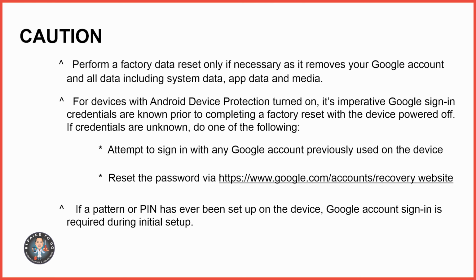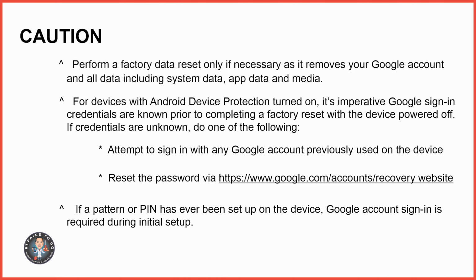Perform a factory data reset only if necessary, as it removes your Google account and all data including system data, app data and media. For devices with Android device protection turned on, it's imperative Google sign-in credentials are known prior to completing a factory reset with the device powered off.